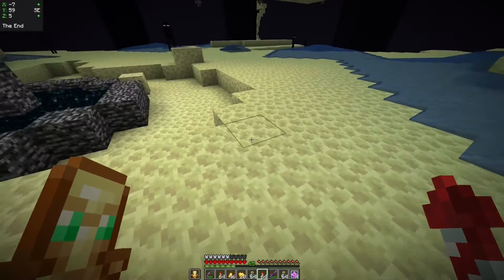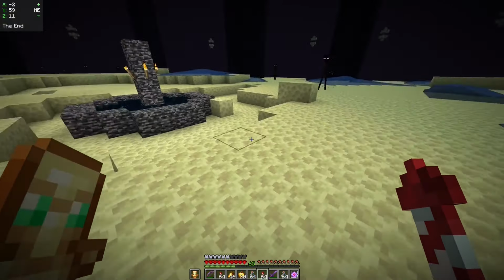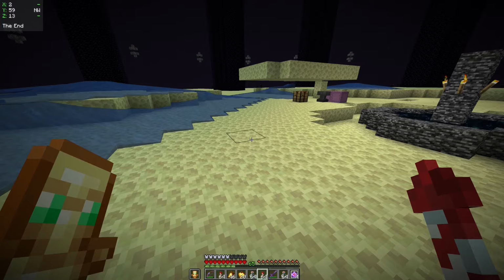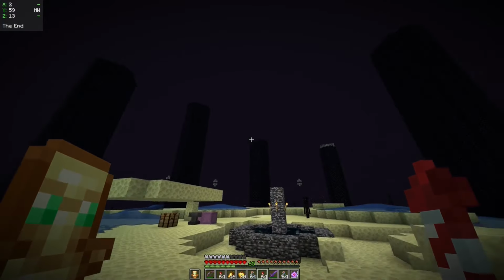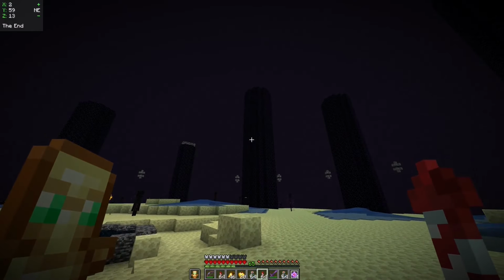All right, 19 dragons down and one more to go. And this one's special because this will open up the last end gateway. And it'll also be the last time we fight the Ender Dragon in this world ever, because we're going to be destroying all these pillars and making a custom end island, or something like it. I don't know. It's going to be really cool. But you know I don't plan stuff.